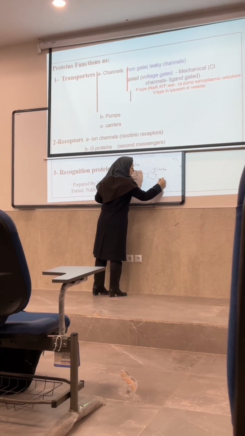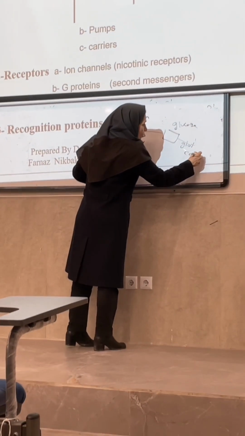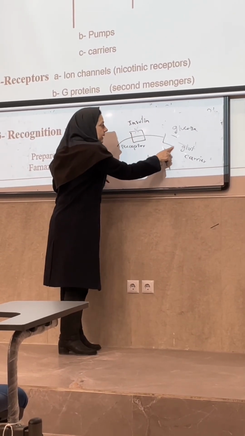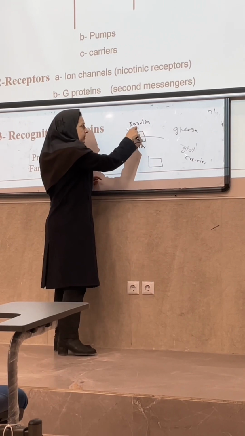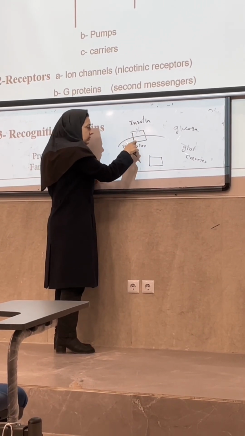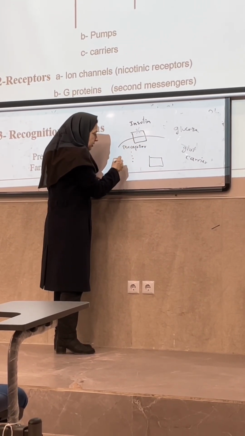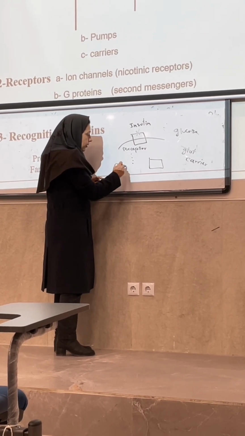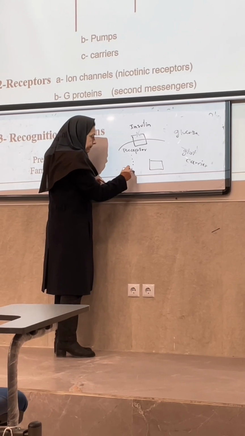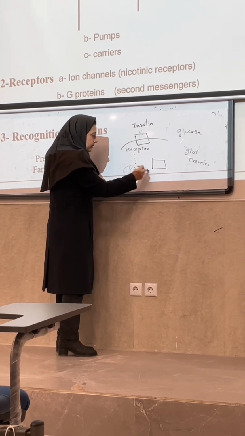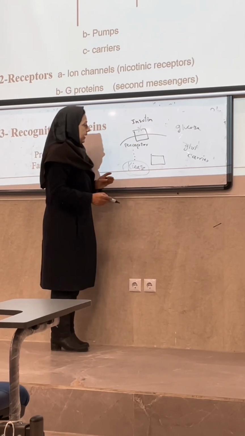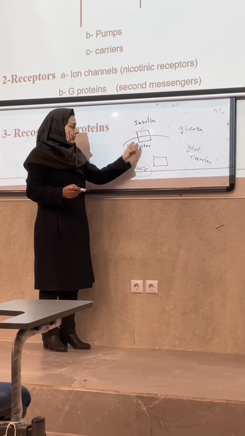GLOT is the name of the carrier. Normally, the carrier is silent inside of the cytoplasm, but after attaching of insulin to the receptor, some cell signaling will be created, and finally, at the final part, a kinase, which is the name of an enzyme, will be created. This is the final part of signaling after the attaching of insulin to the receptor.